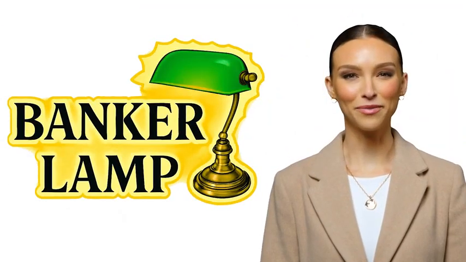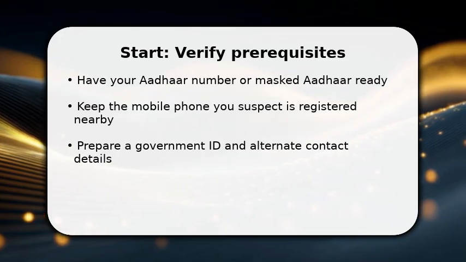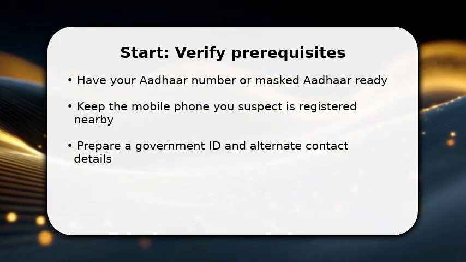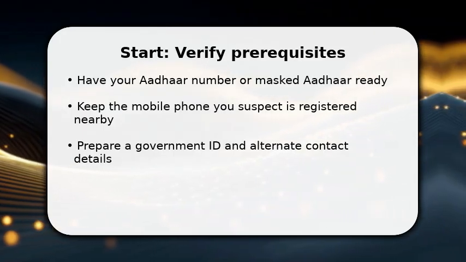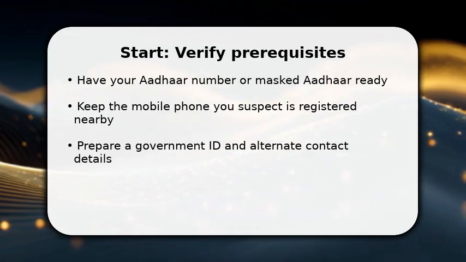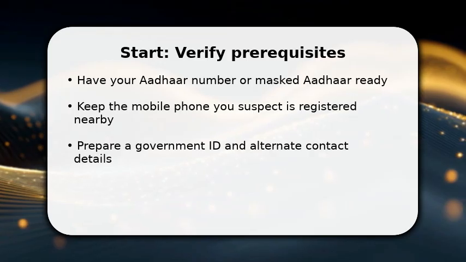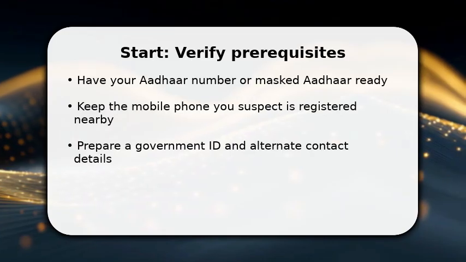Please enjoy the video. You begin by confirming prerequisites: Aadhaar number and access to the phone you think is registered. Once done, choose the official UID route or an authorized KYC service. This matters because only authorized channels can validate registered mobile numbers. Make sure you have another reachable number for verification prompts.